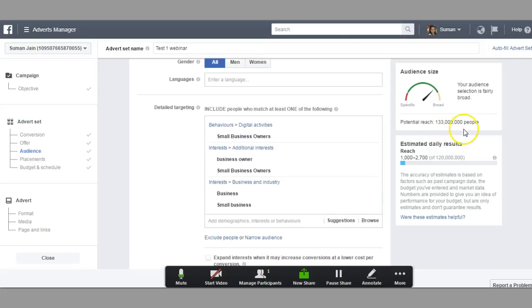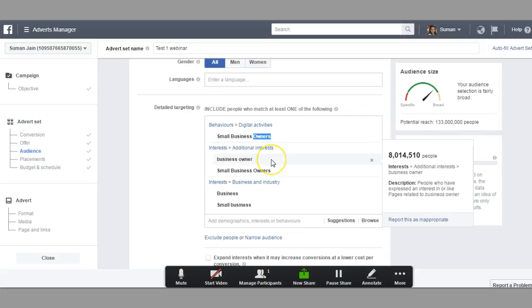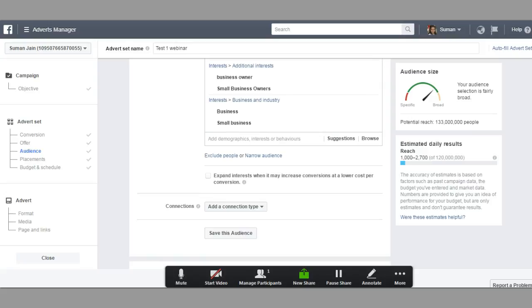Over here you can see you are targeting more than 133 million, right? We usually don't target these kinds of people, because among them there are many business owners who don't do advertisements on Facebook, but they go for YouTube. There are many business owners who are doing advertisement, but not on this platform. So it depends. We need to target the right audience. So over here what we do is we narrow our audiences.